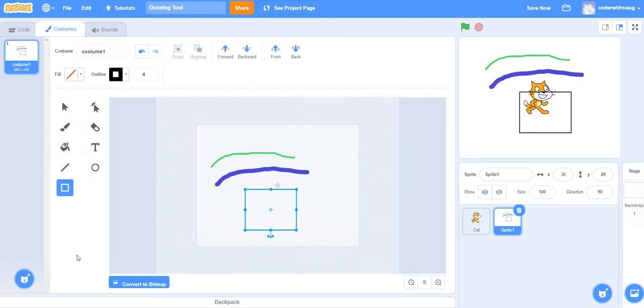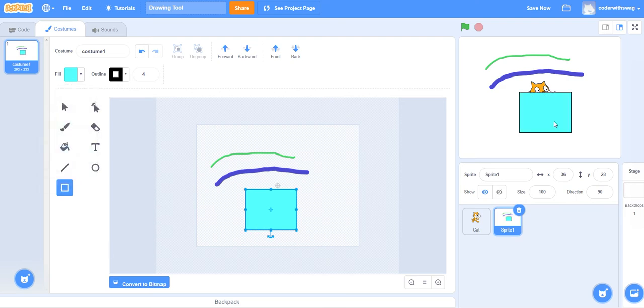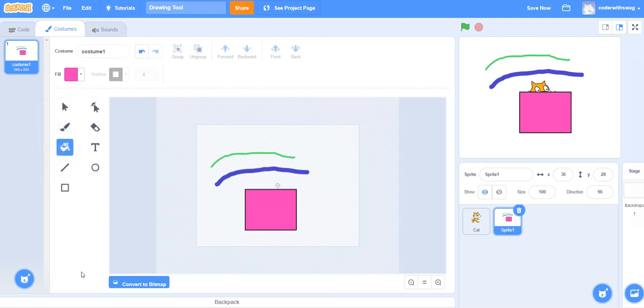But if I wanted it filled, I can just go back in there and change the color, and that's going to override the slash mark and basically fill the square. So as you can see on the right side, it does fill the square. But if I didn't like the blue color, once again, I could use the fill tool and just dump in a new color. So I want it to be pink, and I'll just dump in that new color, and it's not pink.